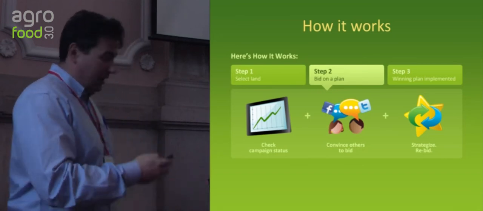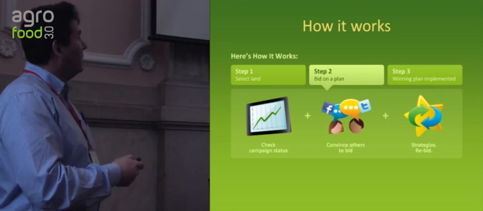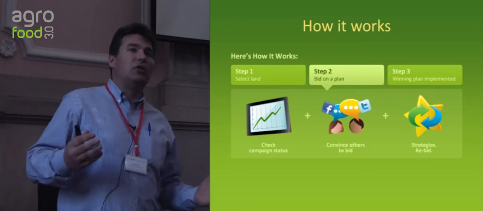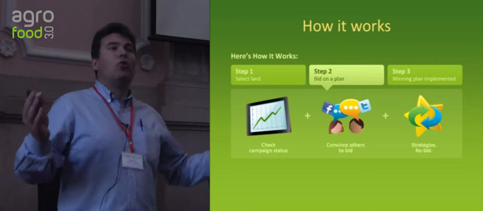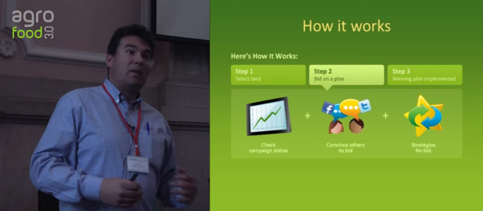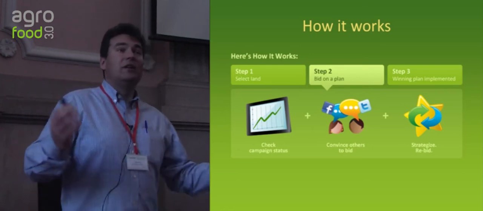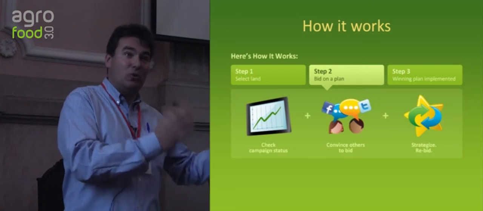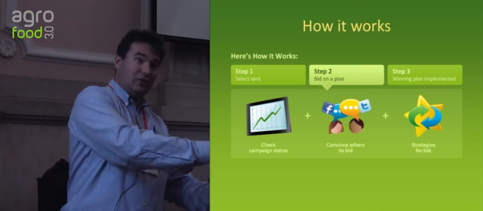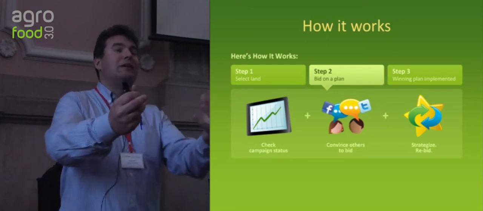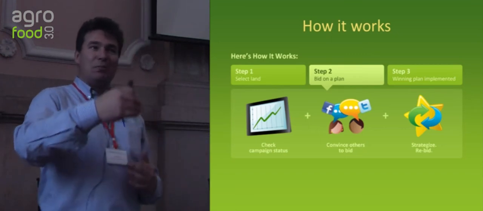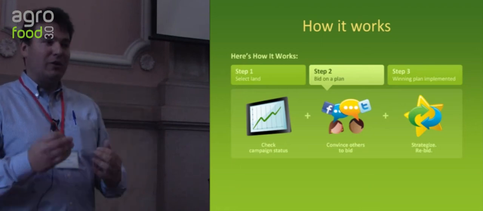So that's the idea. And one very important feature here is that you can reallocate your bid. If you start bidding on the management alternative that, say, leads to complete protection of the forest, where no harvesting is allowed, that's the one you want. That's very expensive, right? And you see it's not succeeding, but you see that the next one, your second choice, is getting pretty close to the threshold, then you can move your money into that. What you cannot do is completely withdraw your bid. You can always push it, you can always increase your pledge, right? You cannot take it back, but you can push it to other ones.